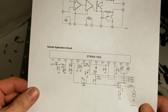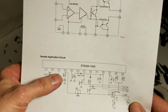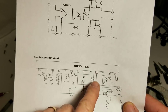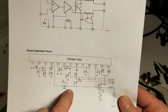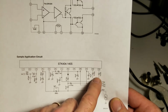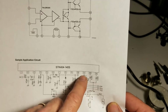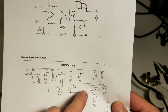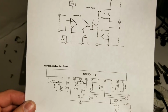So here's the pinout on that, if that might be useful to you. You can see the input is on pin 3. And then it looks like they have a bootstrap input possibly on pin 6 with a feedback going back to pin 4. And once again, the output on 12 and 13. Your plus VCC feeds to pin 11. Your negative VCC feeds to pin 10. So hopefully if you're having a problem with this unit, this will help you troubleshoot it.